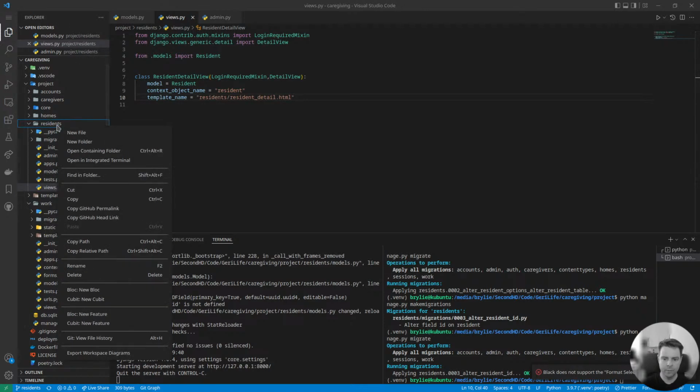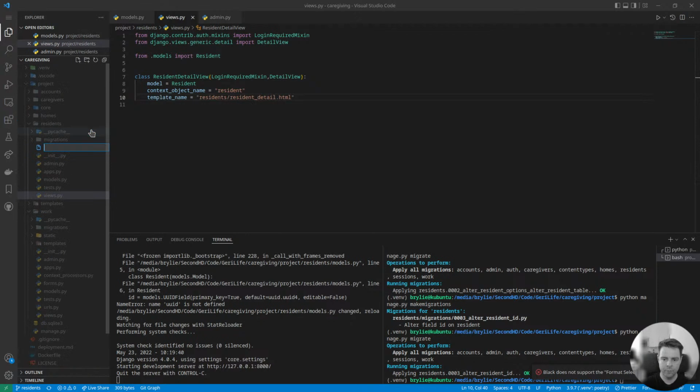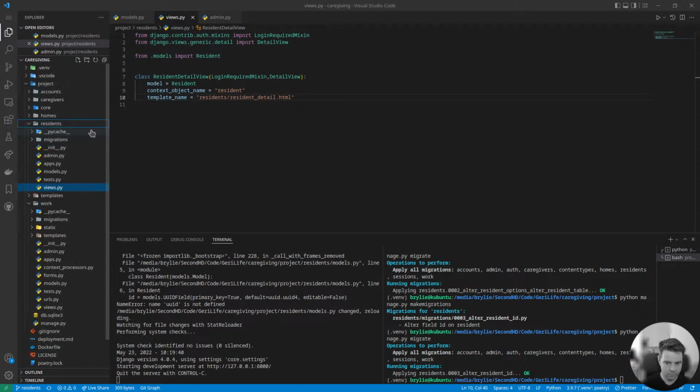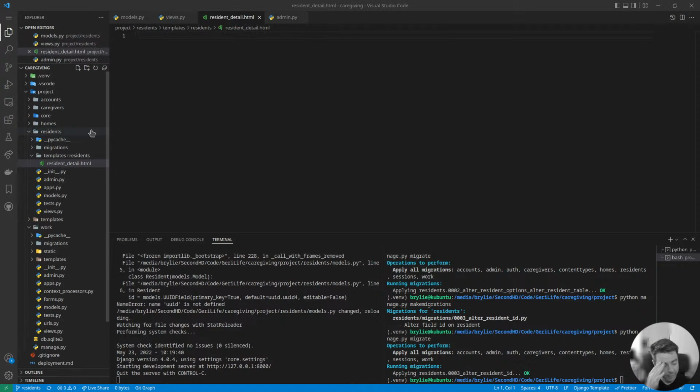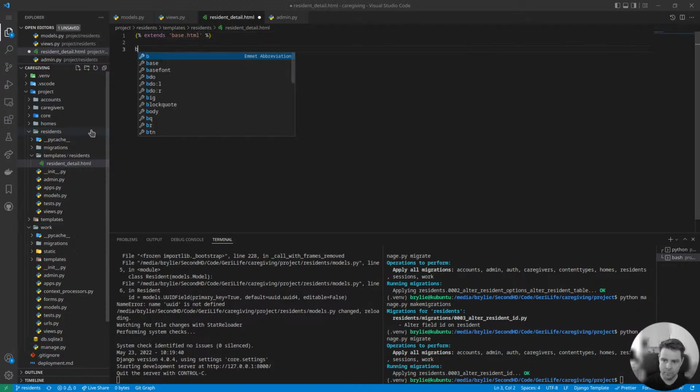Cool. Now we're going to just do this new file. Just being explicit about everything. I do have extend base HTML and block.